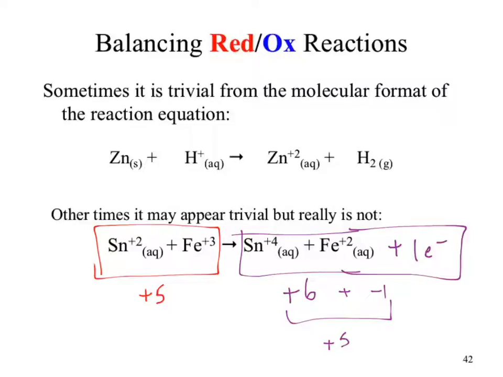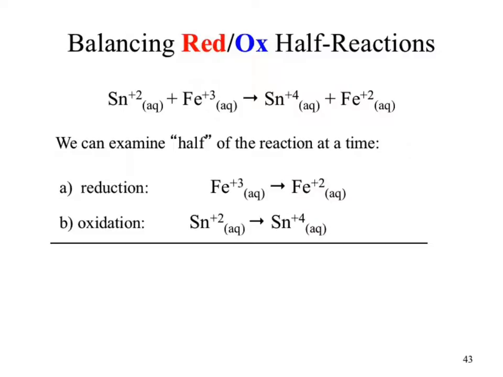Meaning, what I would be doing is splitting it up into a half reaction along these lines. What happened to iron plus 3 to go to iron plus 2? It gained electrons. Gain of electrons is reduction. What half reaction am I looking at? The reduction half reaction and the oxidation half reaction. So I'm splitting my overall equation into the two component pieces. One is reduction, one's oxidation. Split them out, balance them out.